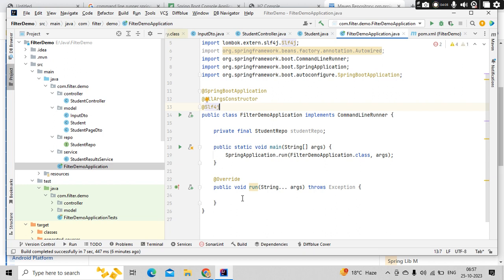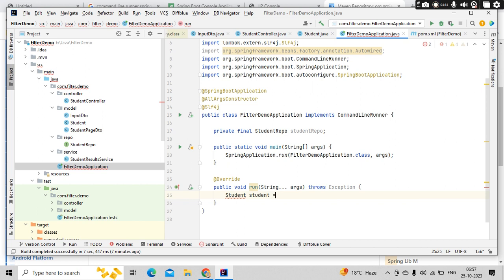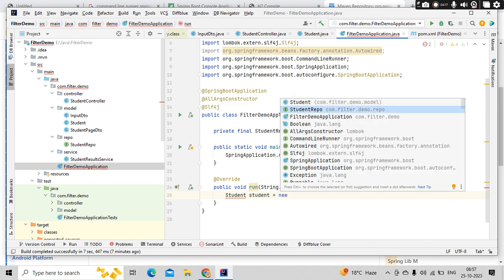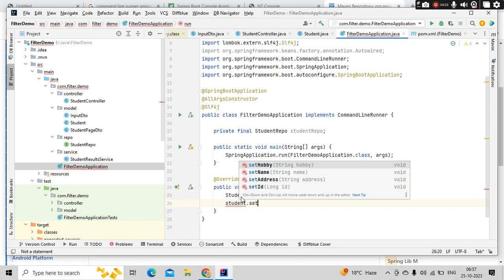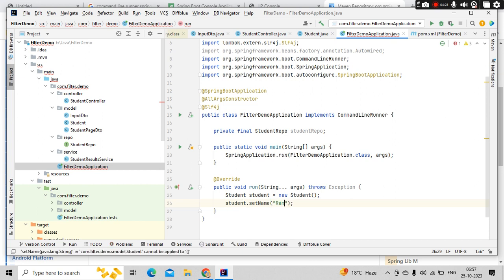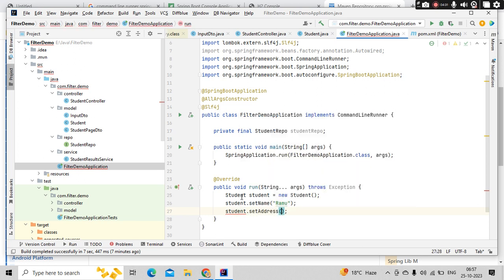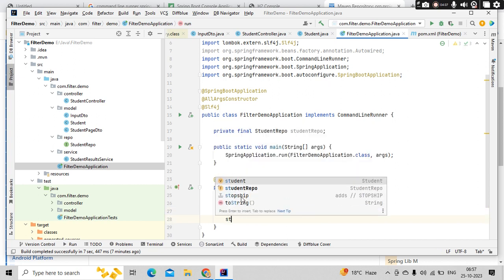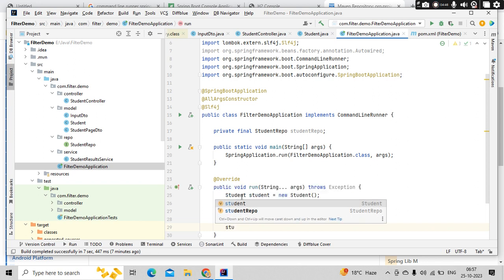So here I have the student entity which I need to insert into the table, right? I have student equal to new Student, and for this student let's set the name as Ramu, the address as Hyderabad, and student.setHobby as, let's say, cricket, and I need to save this with the repo.